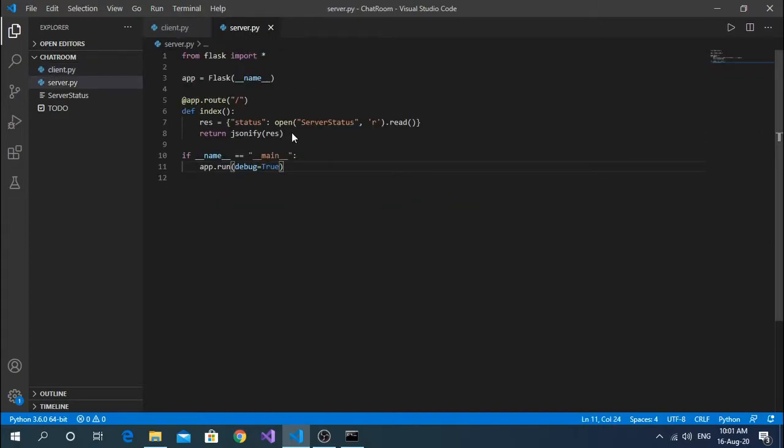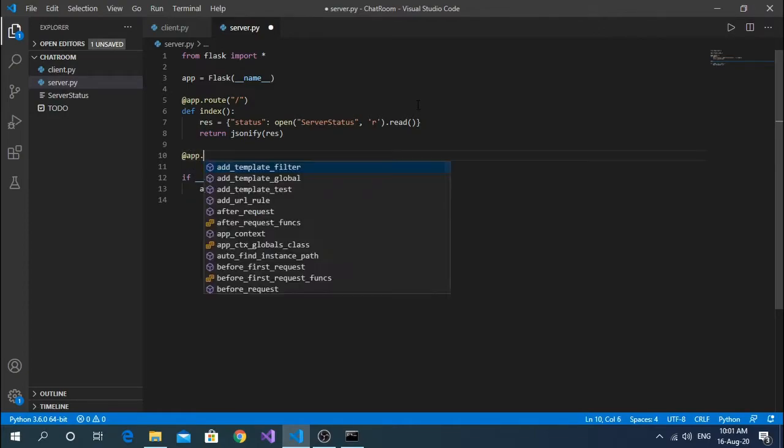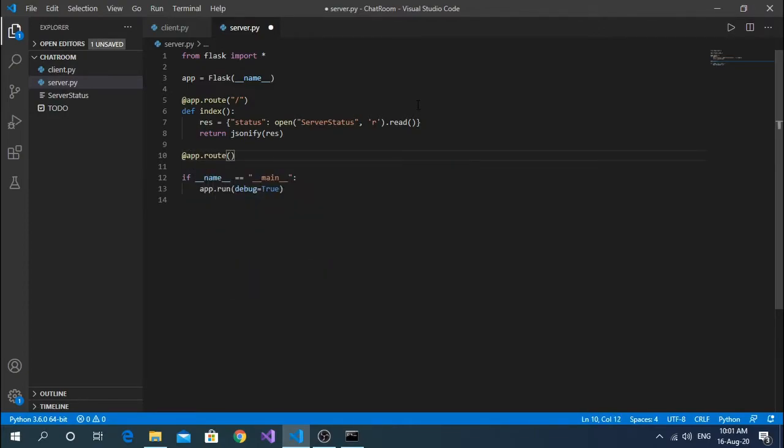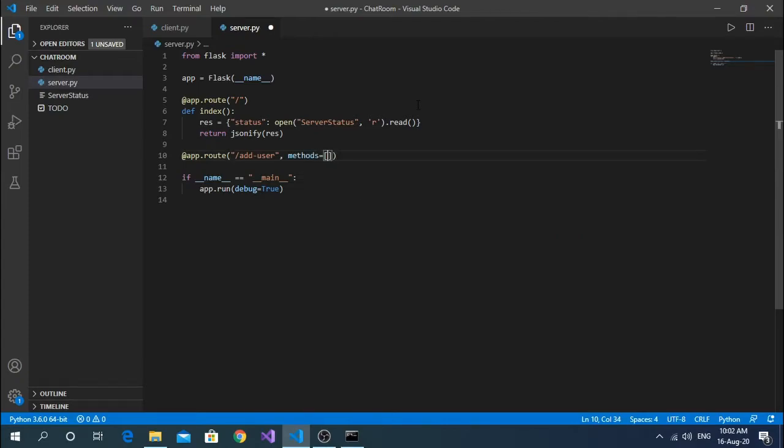Let's go to the server and make an add user route. @app.route /add_user, and it only takes methods equals a list of POST.